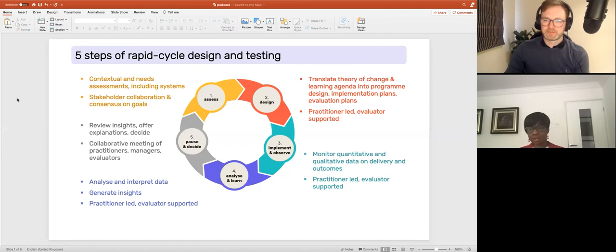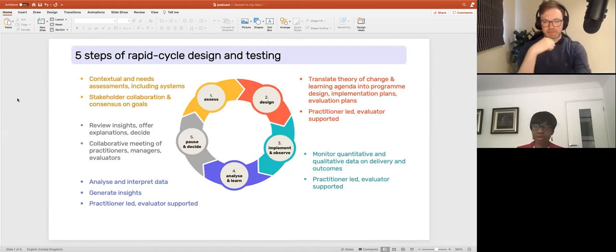And just to say that in terms of data collection, we prioritize using data and tools that already exist within these programs. Again, this method is meant to be embedded within routine practice. So we want this to become the new way of doing things for programs rather than an external research process that happens to them and then leaves. So we try to use what they already have and then make improvements based on the program theory.